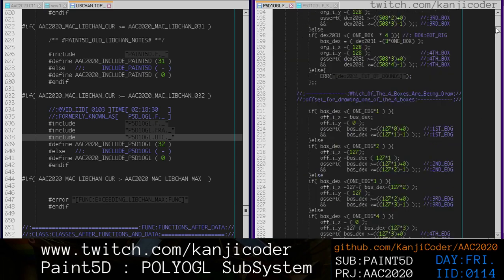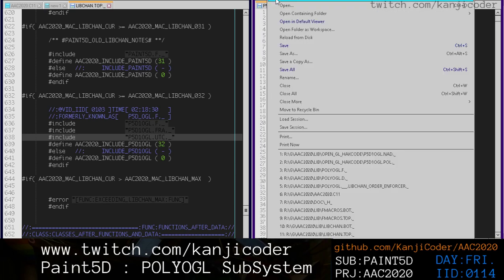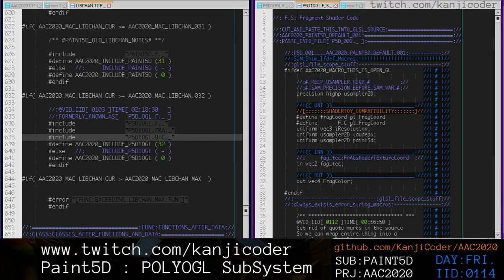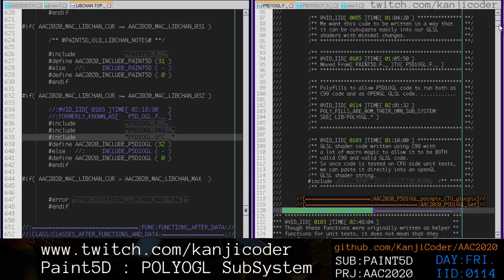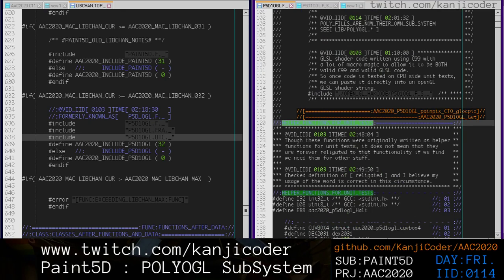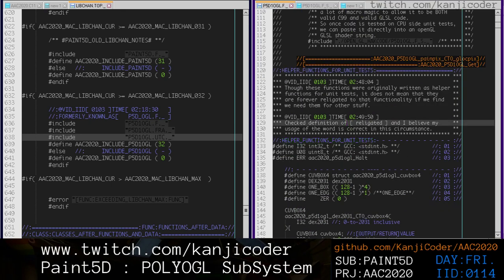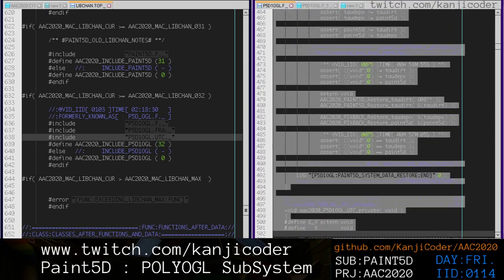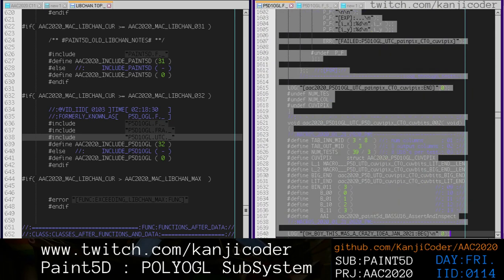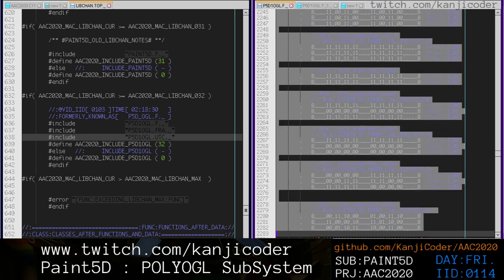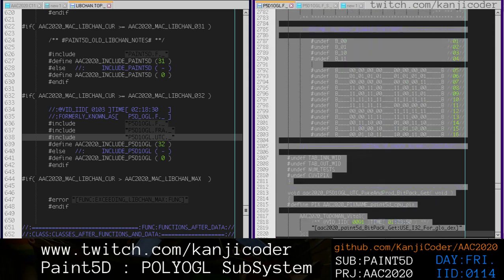unit tests. So we're going to go file new, and we're going to just steal the unit test code from here. So in P5OGL whatever stuff, right, okay, yeah, so this is true. Okay, yeah. So we're going to take all of this. Some of these functions may not always be unit test helper functions, but yeah, this is a lot of stuff, right?